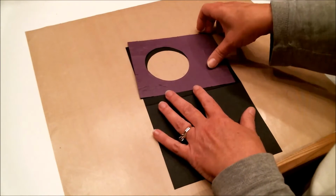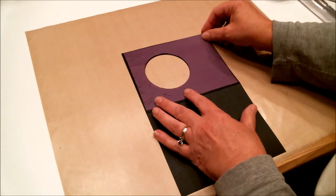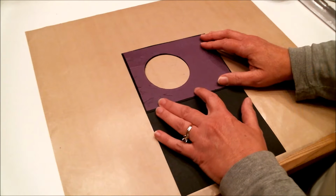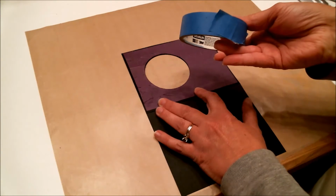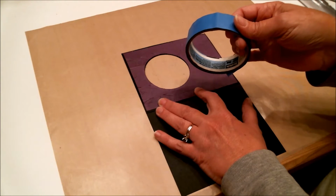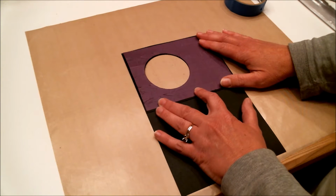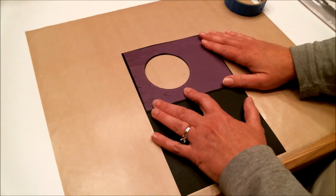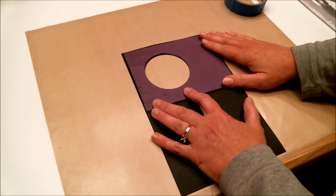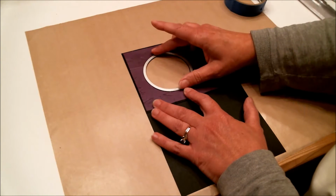As you can see, my circle's already cut, but I'm going to show you how to do this. You line your purple on top of your black, and you can use washi tape, you can use Post-its. Sometimes I use this blue painter's tape. You want something that's not going to really make this stick together because you're going to have to take it apart for what I'm doing. So you just want to make sure that you can hold this in place while it goes through your Cuttlebug or other embossing machine.